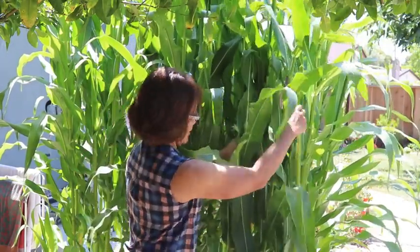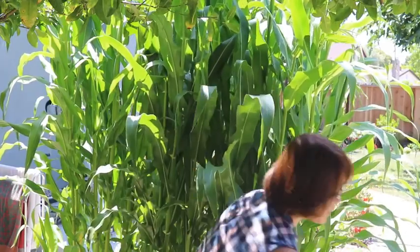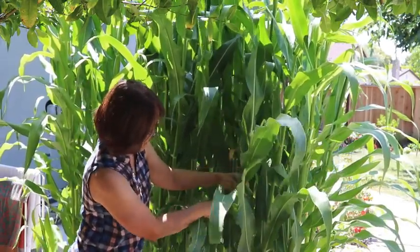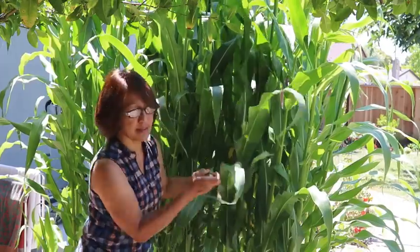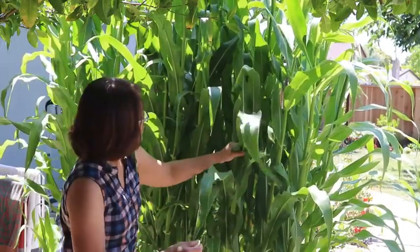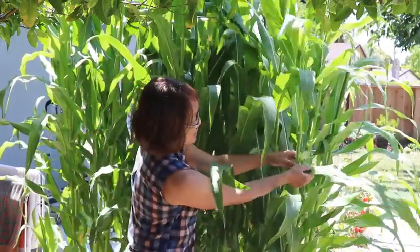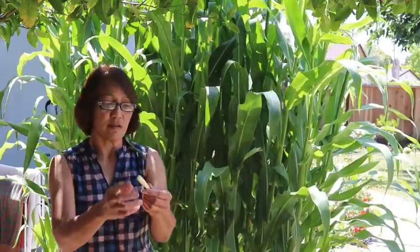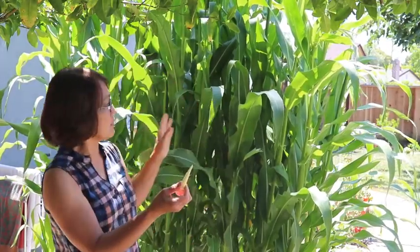Oh, this one, it's okay. I'm not going to have another ear. So you can see I have one ear down here, and then one will probably come up here. So here's another one that's coming up. I can probably pick it maybe tomorrow or so. So this is the baby corn that I will be collecting from this group of corn.